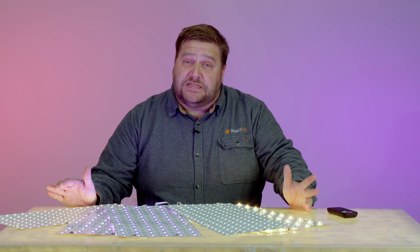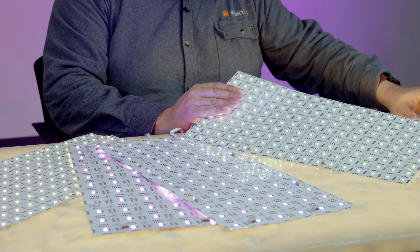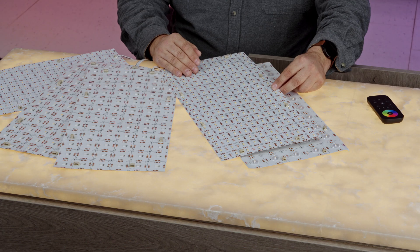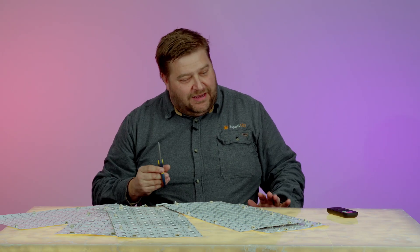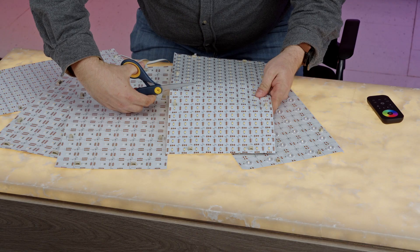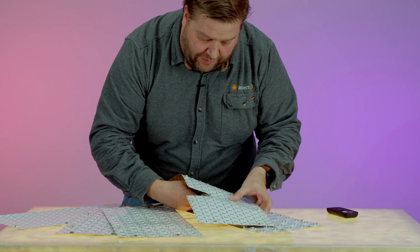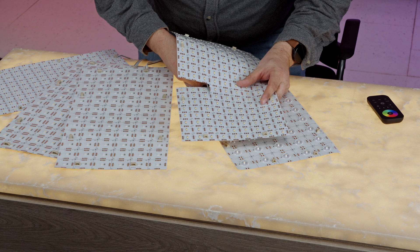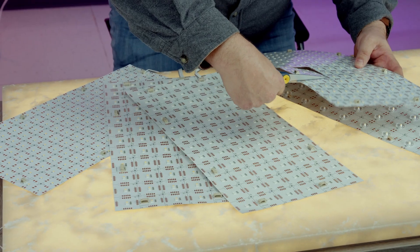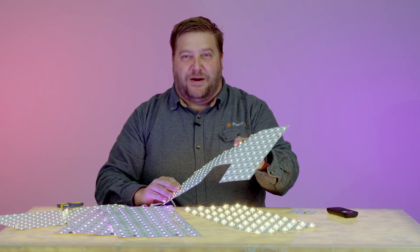The beautiful thing about flexible light sheets is that they can be adjusted to fit your project — you don't just have to use the full grid. We're going to turn off the power to the lights; you will want to disconnect power at the circuit panel when you do this. Take out your scissors and you can cut them to fit your project — just cut along the lines. We have little scissor lines and you can cut out any shape that you want. Say you want to put this around some sort of a knob: you can cut out the light sheet with your scissors, turn it back on, and it still works.